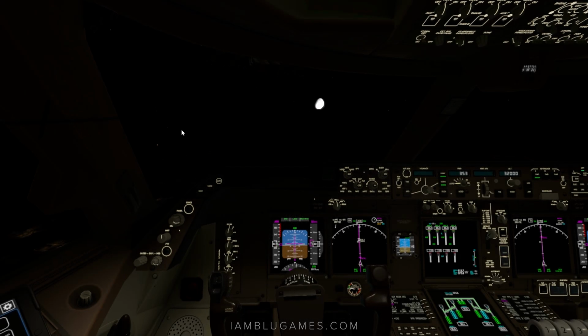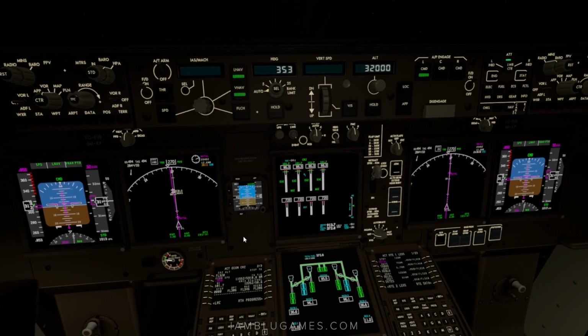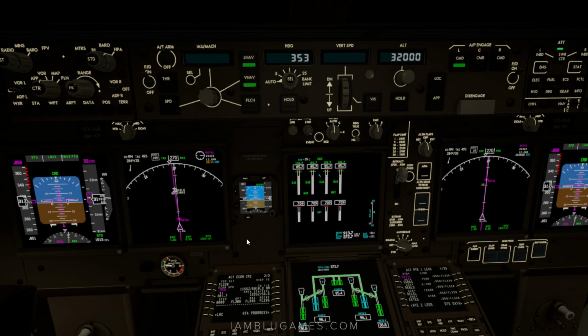Alright, here we are at 32,000 feet, our initial cruise altitude. Eventually, we're going to make our way up to 38,000 feet, but we're a little too fat and heavy. So we're going to have to burn off some of that fuel, lose a little weight before we can climb up to a higher cruise level.